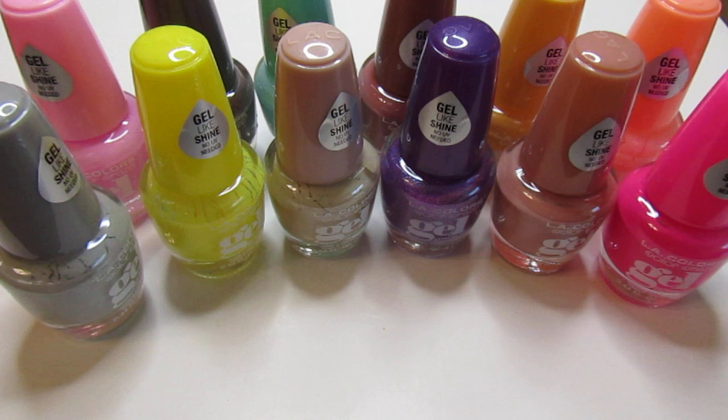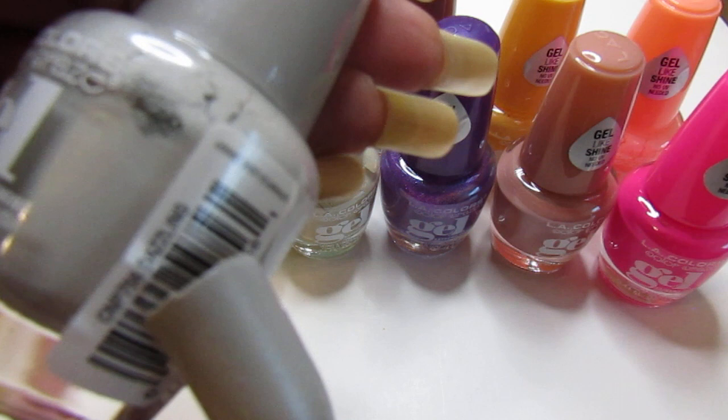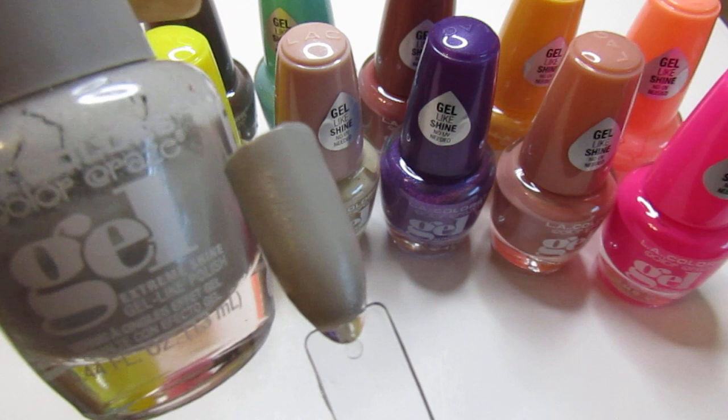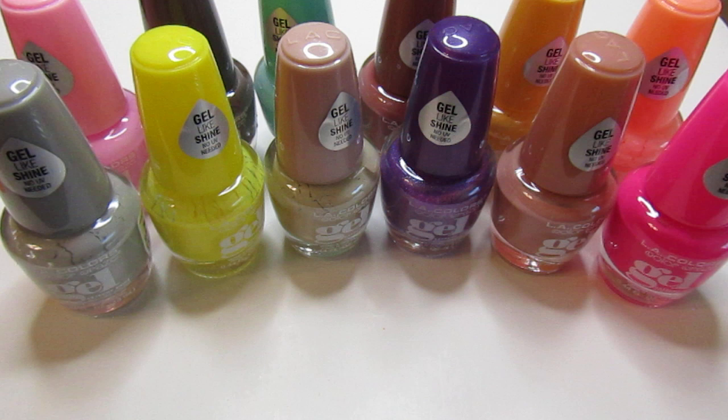And this pretty gray one is called Dazzling. Love that. Isn't that pretty? Dazzling. Gorgeous. Two coats of this. I love gray polish too. I just love neutral colors. Any time of the day, any time of the year, you can always keep that gray and that nude polish in there. It just goes good with anything, everything, all the time. If you're not sure what to wear, just head to your collection and pull either that or the nude colors out.